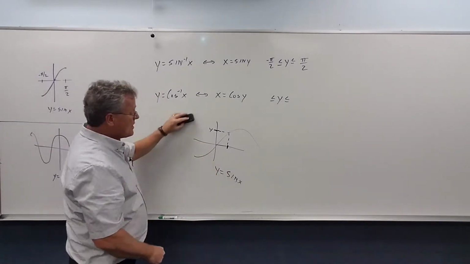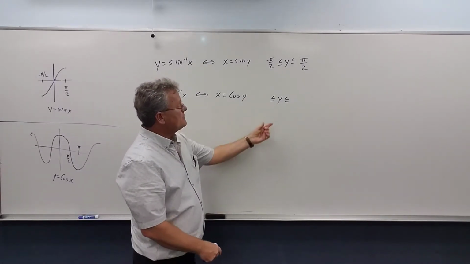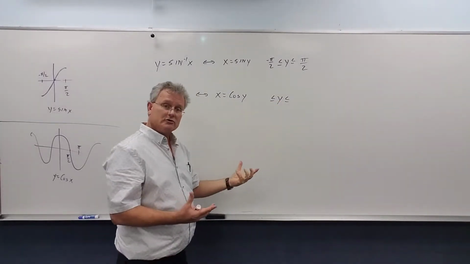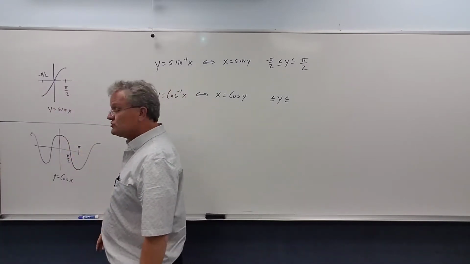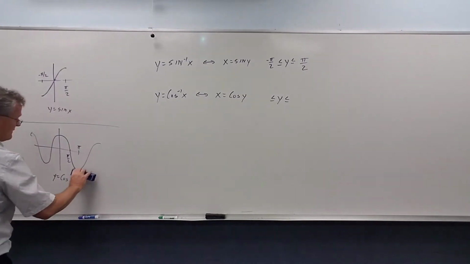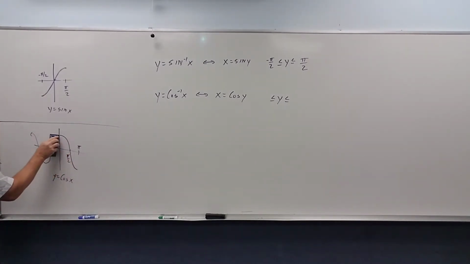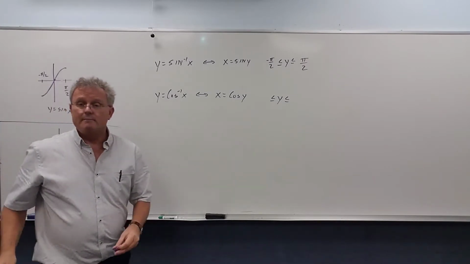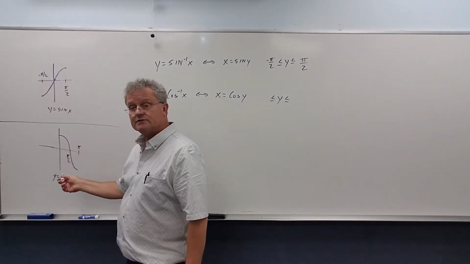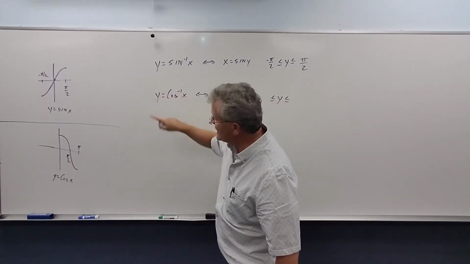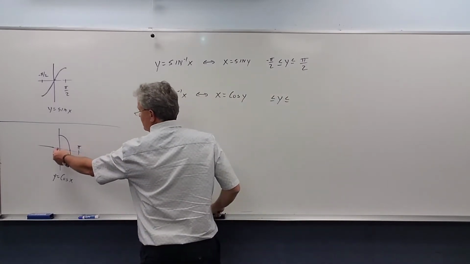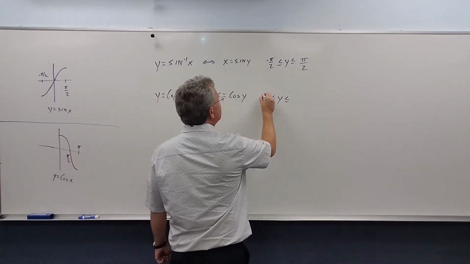But again, it's got to be 1-to-1. In order to be 1-to-1, where do we need to restrict our angle to? Well, here's our cosine graph, and we want it to be 1-to-1. So notice if I don't consider this part of the graph, this part of the graph of cosine is 1-to-1 because it passes the horizontal line test. So this is saying our answer, when we evaluate an inverse trig function, the y value, has to be between 0 and pi.